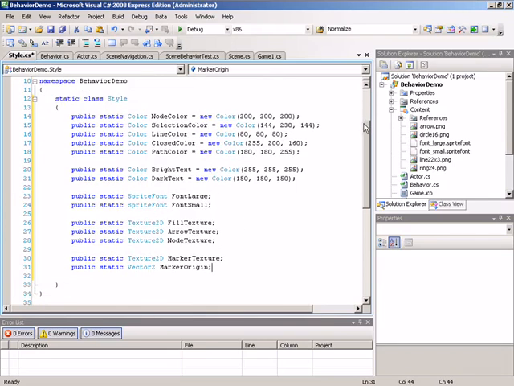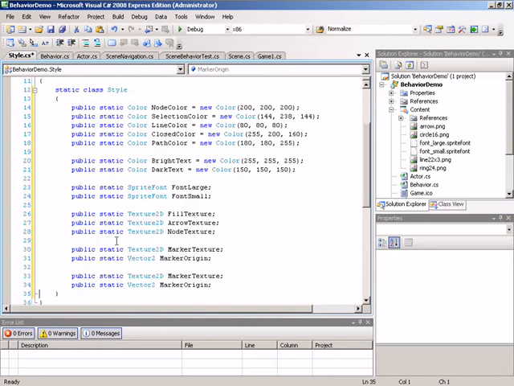Now, one last texture that we'll need when describing the inner workings of our pathfinding code is going to be a texture called tail texture. Let me drop these in place, and then we'll explain what they do. I'm actually going to grab both lines, marker texture and marker origin, since once again this will be a texture that needs to be drawn with the same origin center of an actor, but it is in and of itself not going to be an actor. Now for the names here, we're going to use tail texture and tail origin.